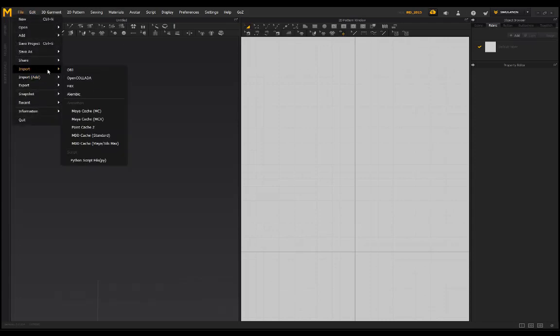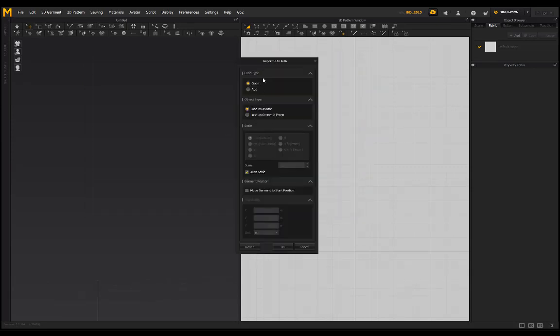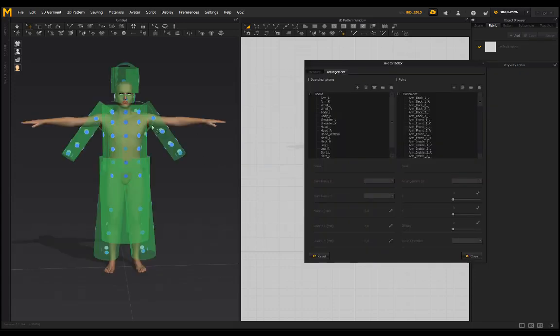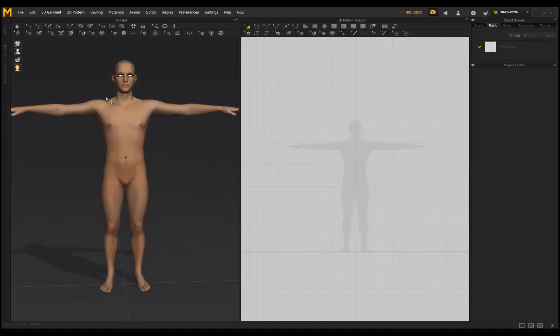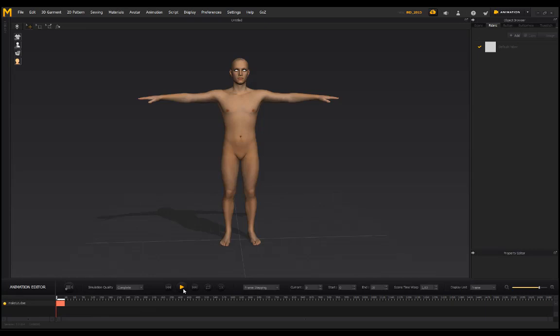I'm going to go to file, import open collider. I'm already in my collider folder, so import that .dae file. I want to load it as an avatar, auto scale, and everything else can remain default. I'm going to click on OK. It's going to load in the model with the materials and the animation. And close this. We won't be using bounding volumes and arrangement points. And there we go.